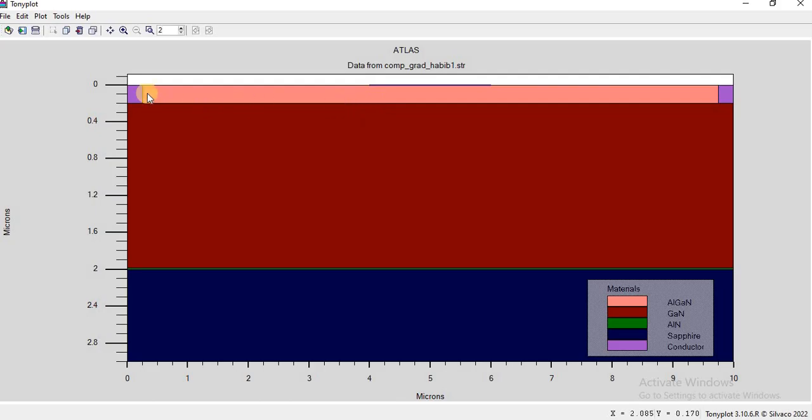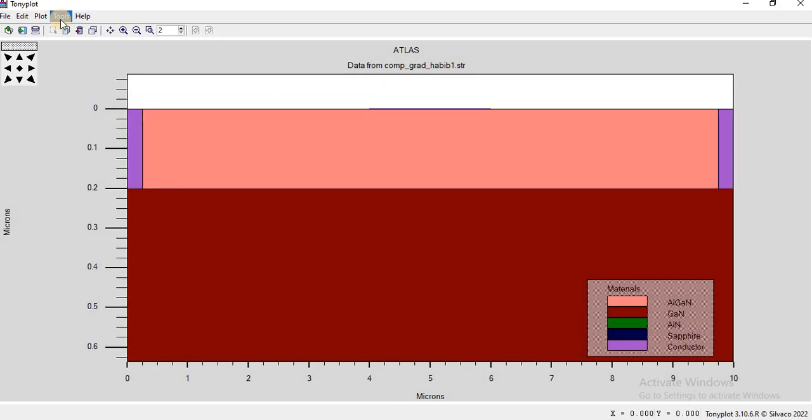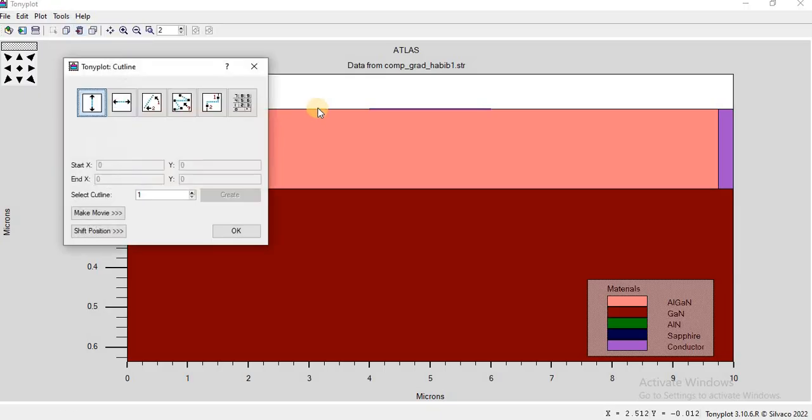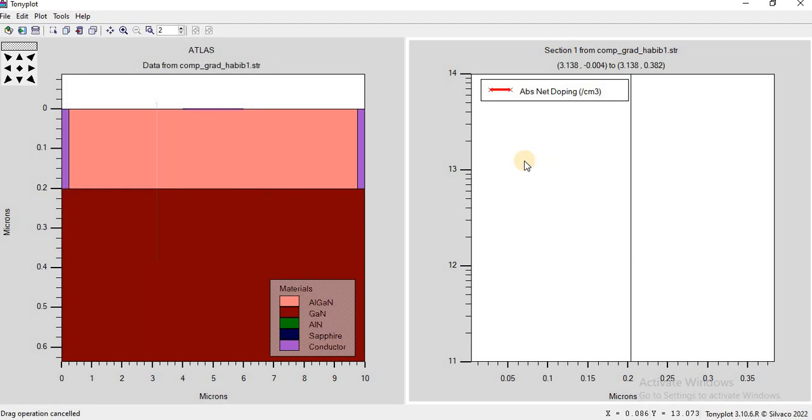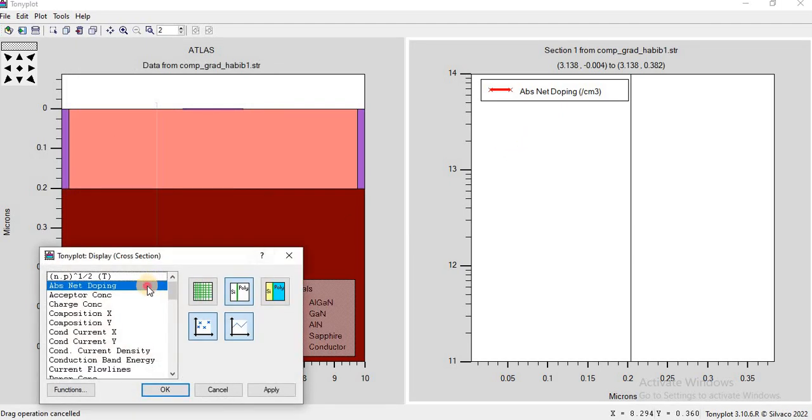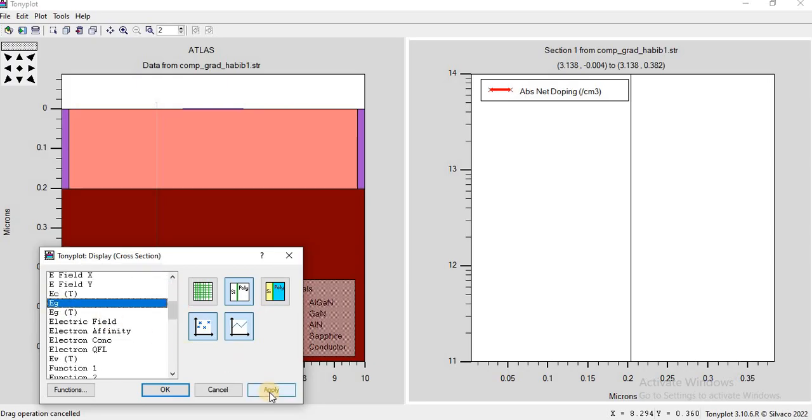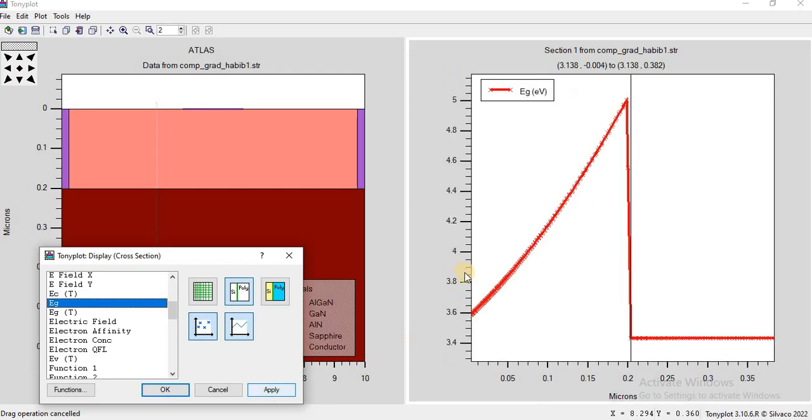The structure is simulated. Let us focus on this region of interest. We go to Tools, Cut Line, draw a cut line at this interface. Then left click on the right figure, or right click, click on Display. You want to see the energy band gap values first, hit Apply.